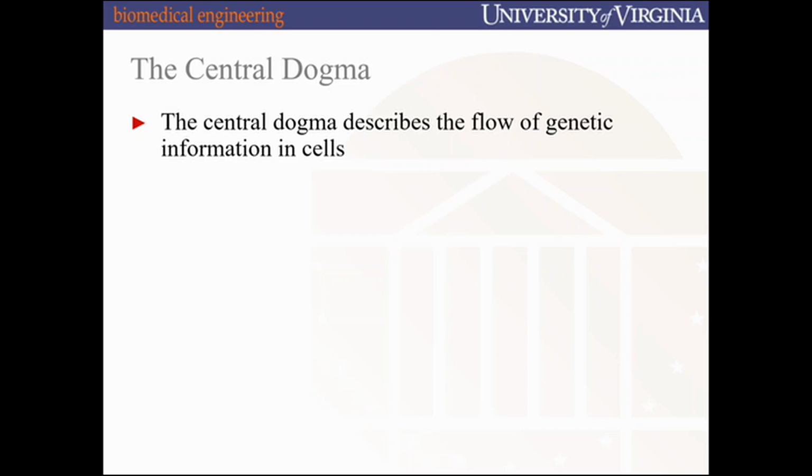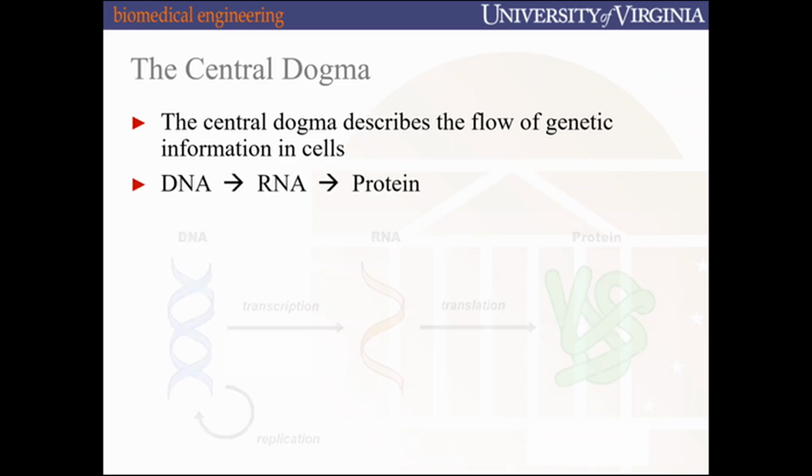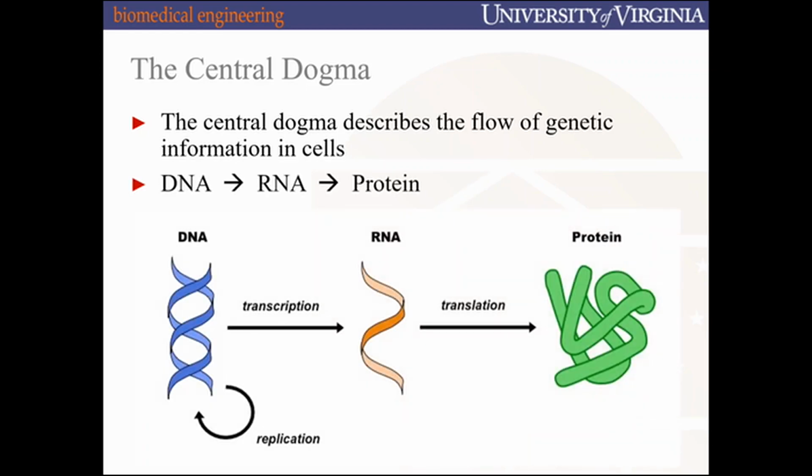Okay, just to repeat for emphasis because it's so important, the central dogma describes the flow of genetic information in cells from DNA to RNA to protein. One more point to quickly add is that in addition to being transcribed, DNA can also be replicated. This is what happens every time a cell divides, and we'll talk about that later in the semester as well. One more important thing to mention is that RNA molecules that encode proteins have a specific name, and this is messenger RNAs.